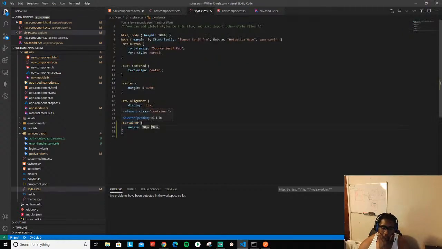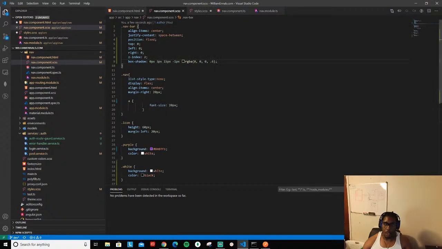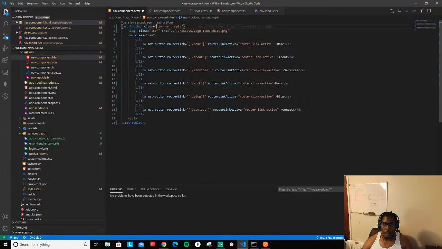Excuse me. Oh, there's another class called container, so I'm going to call this global container spacing. I think that's what it was. I think I have another class called container and container-spacing. And go ahead and save this.